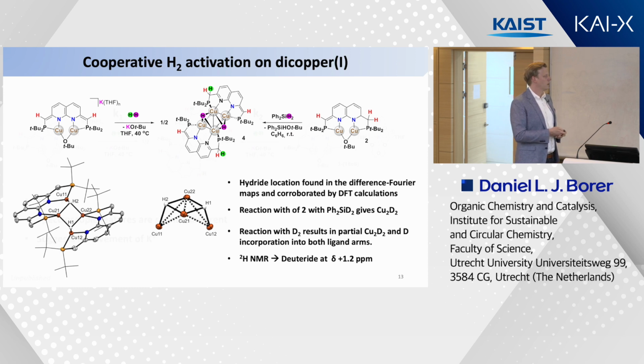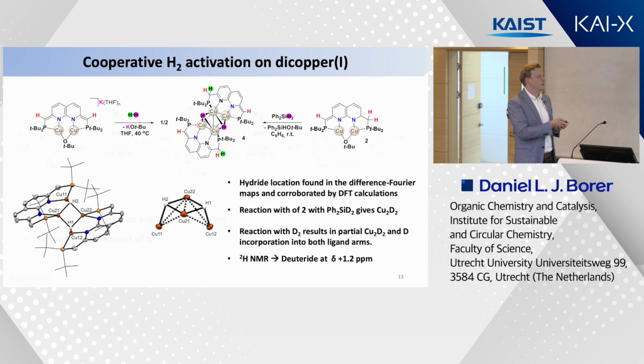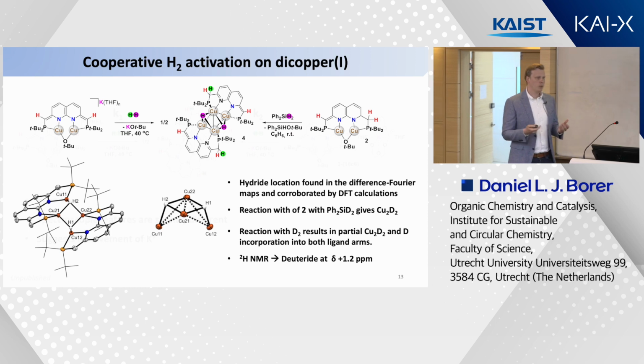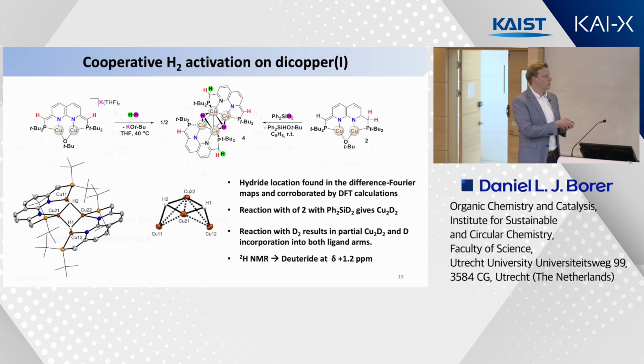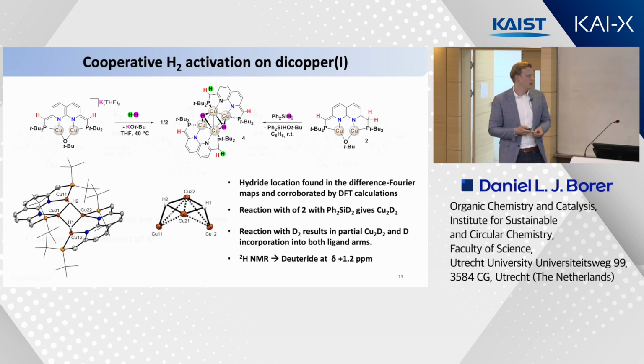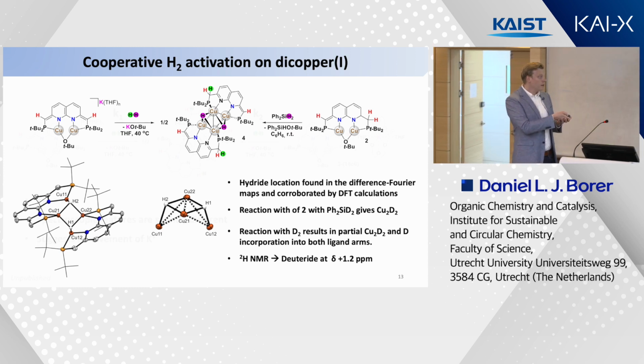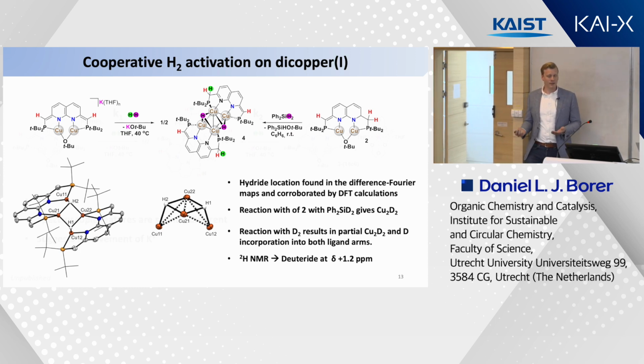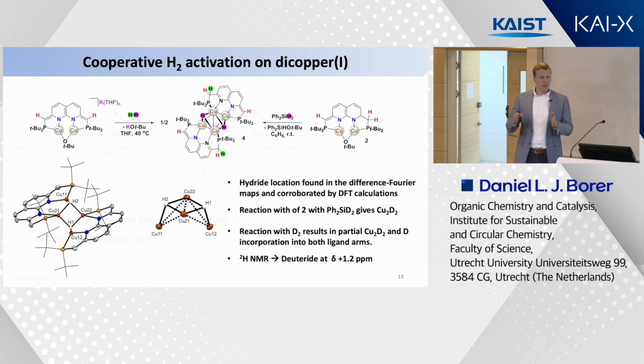So when we do a reaction with D2, we indeed see that we include deuterium in the methylene linkers, but we could also independently synthesize this compound by taking the partially dearomatized analogous complex and reacting it with a silane where we formed the siloether and also this hydride. And that way we could actually selectively deuterate at the copper deuteride phase. And then we found with deuterium NMR that the deuterium is actually at plus 1.2 ppm, which is something that I completely did not expect, because I've been doing a lot of transition metal catalysis and coordination chemistry, and always hydrides are between 0 and minus 40 ppm.